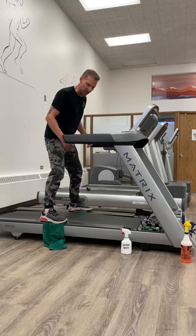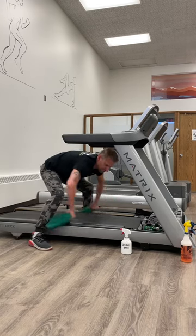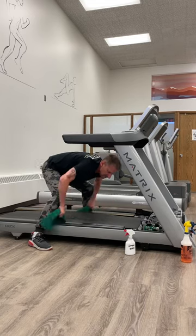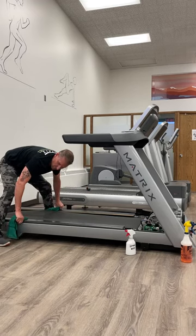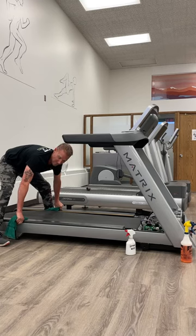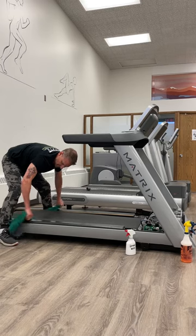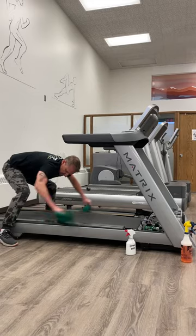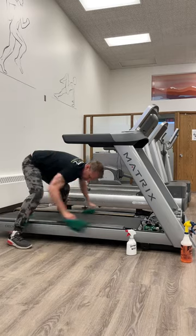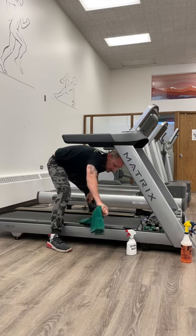Right now we're cleaning the top of the belt. You're going to very carefully go down, grab the towel, and start scrubbing the deck. Keep it down — you're not pulling up. You want to maximize the amount of surface area on the deck. Come to the back, but don't go too far back because you're not running anywhere close to that back within about a foot or so. If you catch that towel in the roller, you'll be calling me. Come back to a comfortable distance just so you can hit your shin and then you know you're safe. Scrub the back, scrub the front, scrub the middle, pull it to the front. This is the easiest way.